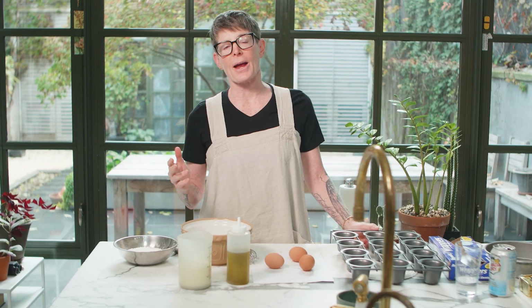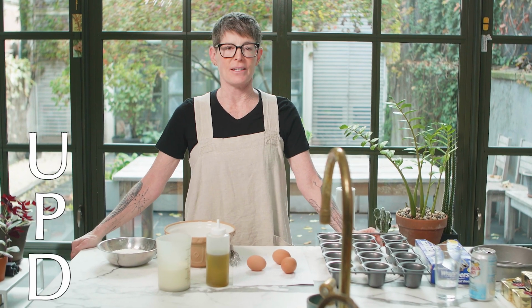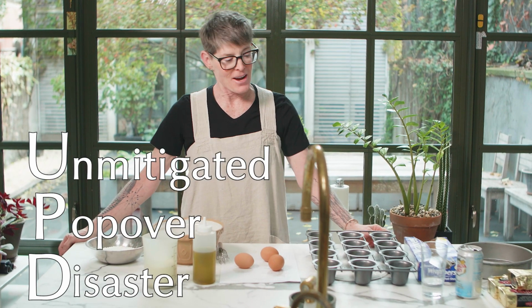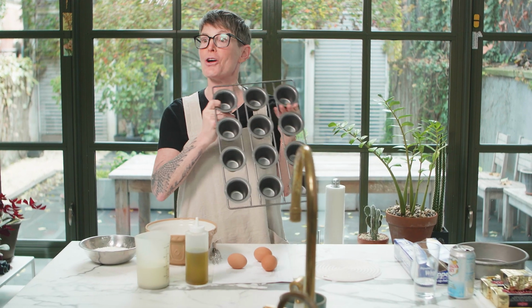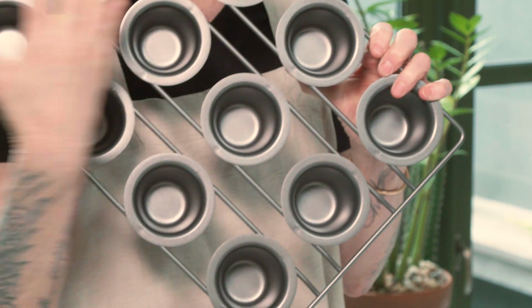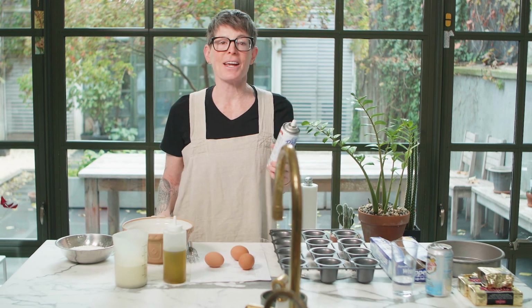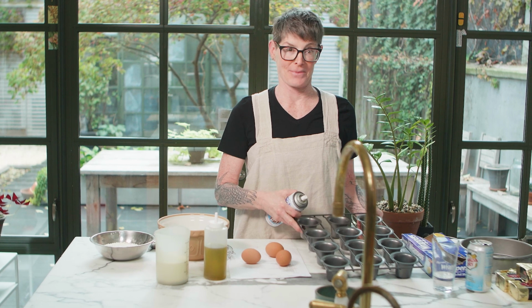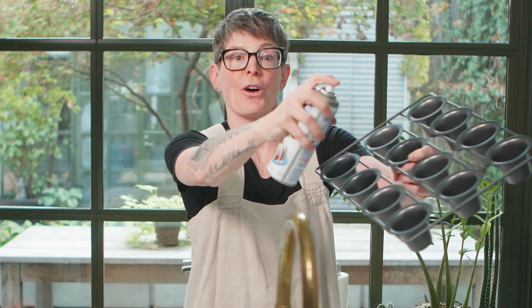You don't need a popover pan, you need a muffin pan. After the UPD, unmitigated popover disaster, I apparently bought a popover pan, of which I have no memory whatsoever. This is a popover pan. Word to the wise, do not spray your pans with Baker's Joy inside your home because it goes all over the place. What you want to do is spray this out your window like this or in the back.